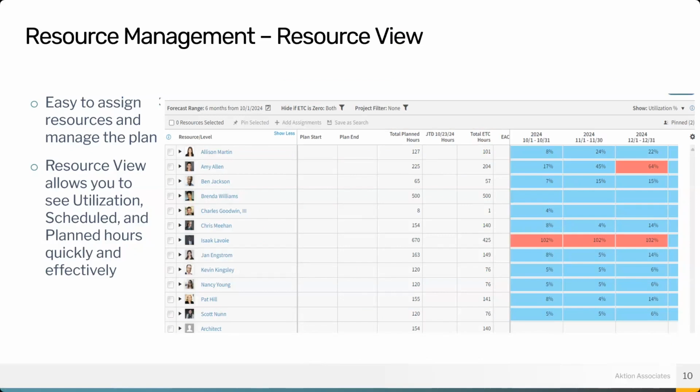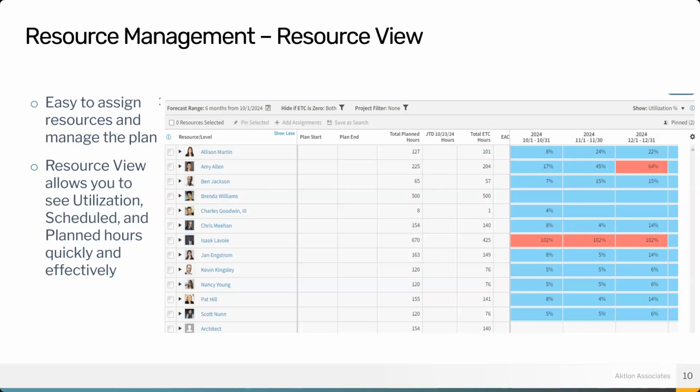And resource management, so taking that now plan setup to be able to manage your resources on the projects, as well as checking their utilization to see if they're underutilized, overutilized, and then maybe being able to make those adjustments to their schedule based on a need.